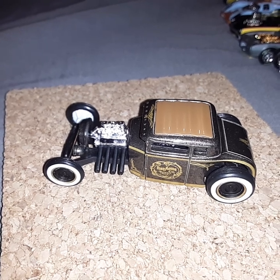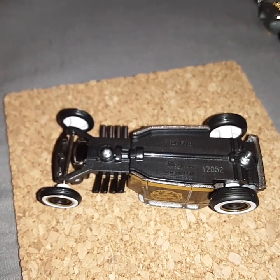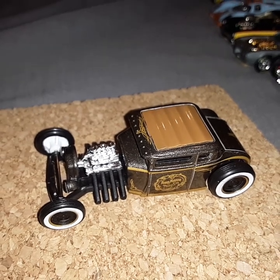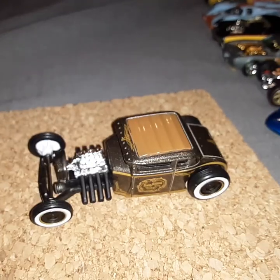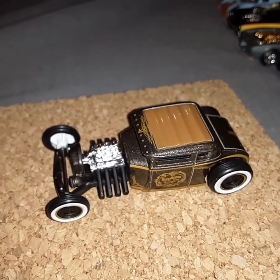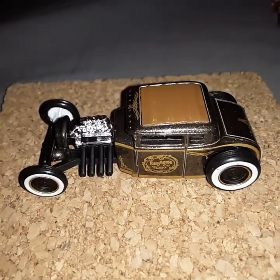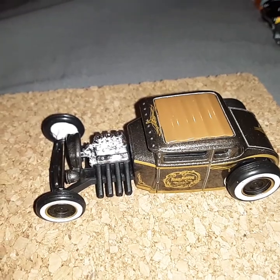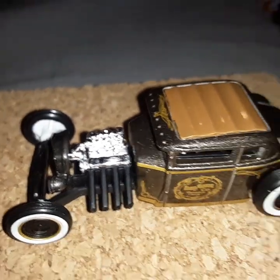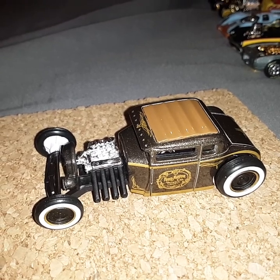This is my Maisto 1929 Ford. This one came with a hauler in a set. I know somebody I watch said they don't sell the Maisto cars with haulers anymore at their Walmarts — I bought a couple in the past and this is one of them. I haven't really noticed if they still sell them at my Walmarts. I like this design, it's pretty sharp looking with all the tampos and details and color choices they used. That exposed engine looks great — even the wheels look perfect with the gold and white.